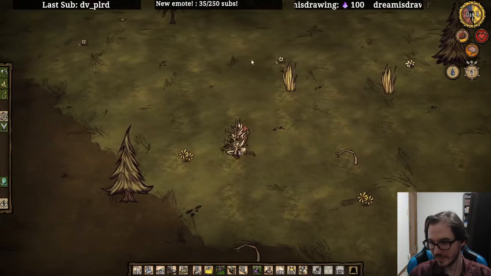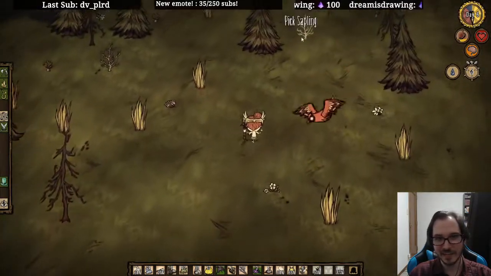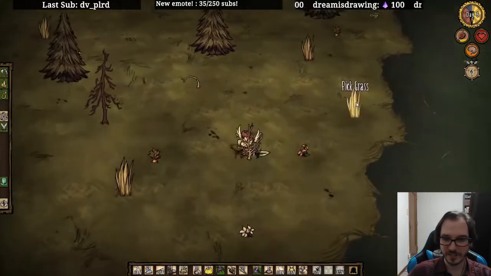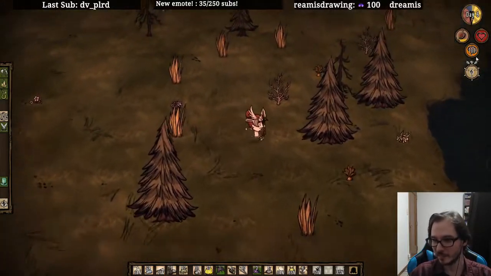In first 60 days, Wilson is greater than Wigfrid. Really? I don't know if I'd buy that. I mean, I consider for the early game, Wigfrid is barely below Wolfgang as far as rushing down bosses and not needing almost any supplies.